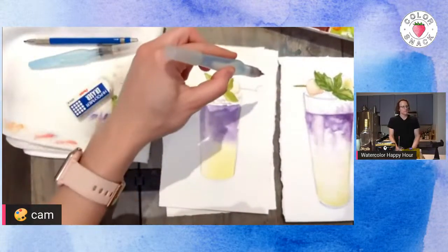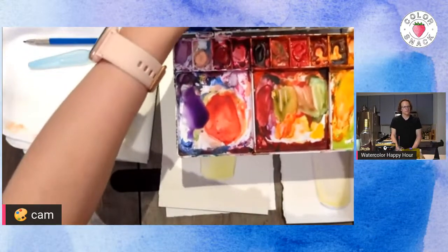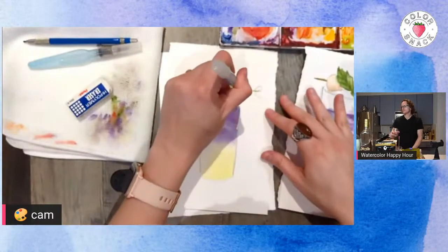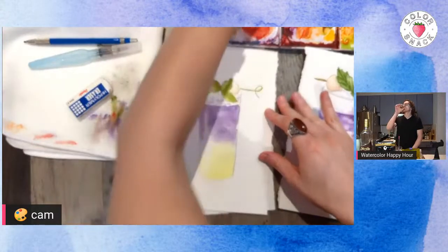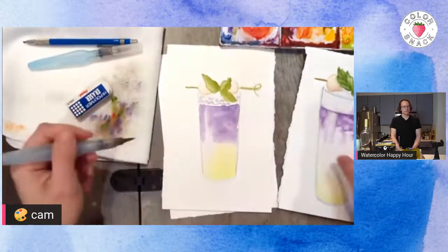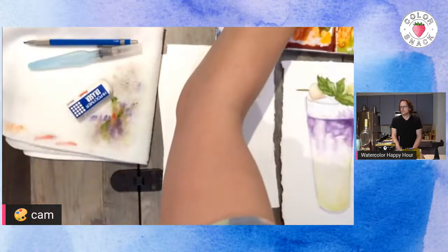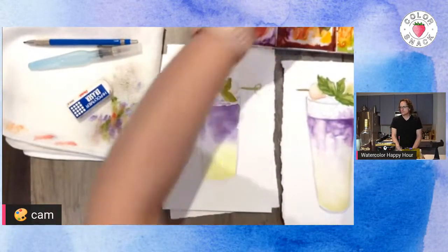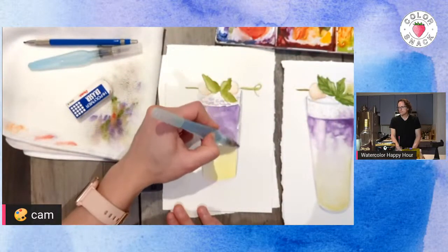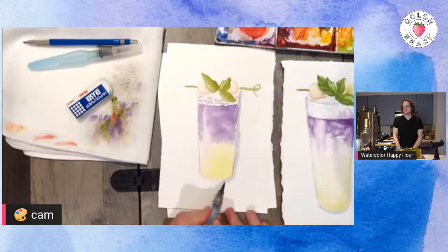All right, and then the final thing is adding the skewers. So I'm just going to mix in this greenish color. It can be any color that you want. And then you could also do a faint outline of the gloss. I'm going to use a little bit of Payne's Gray mixed with water and just kind of outline. Okay, this line got a little bit too big for me.